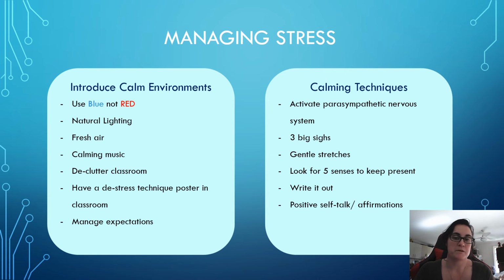And then use some calming techniques and have these up on a wall so that students can remind themselves when they're starting to get stressed. They think, oh yeah, that's right, let's go through these calming techniques. Bring me back down. Activate our parasympathetic nervous system. I go into that in the written resource, so have a look at that. That way, students can be open to new learning.